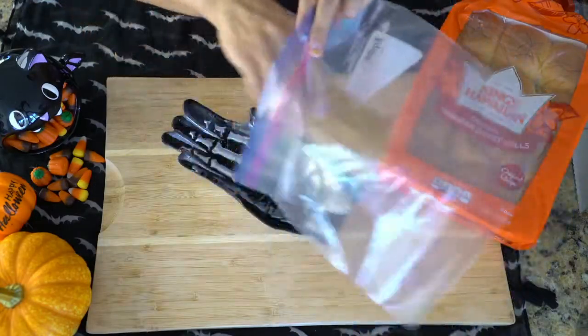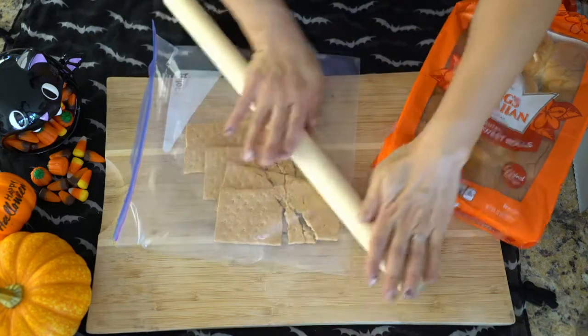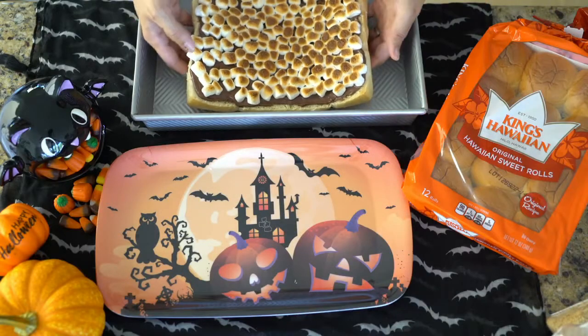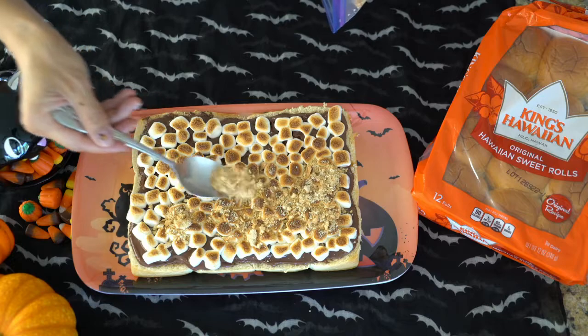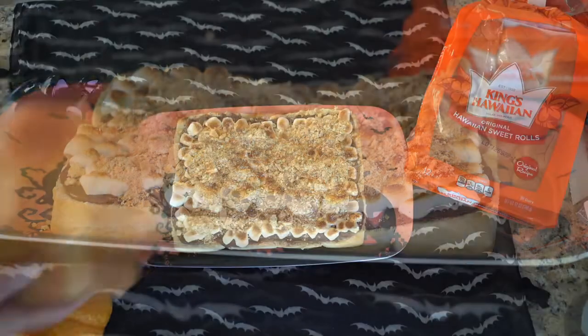Meanwhile, place 3 graham crackers into a Ziploc bag. Roll them with a rolling pin until they are all crushed up. When it's cool enough to handle, transfer the bottom half of the sweet roll onto a serving platter. Sprinkle the graham cracker crumbs on top evenly. Then, place the top half of the reserved sweet roll on top.